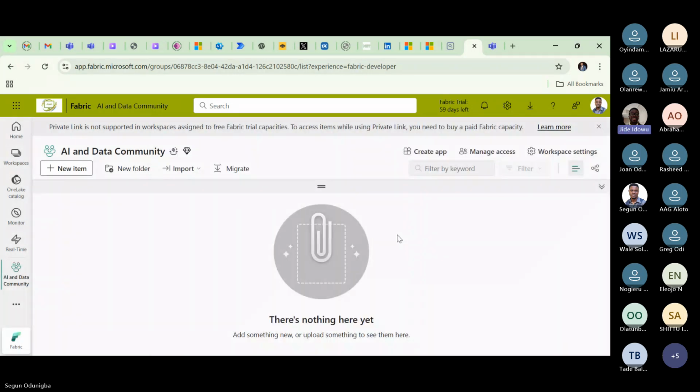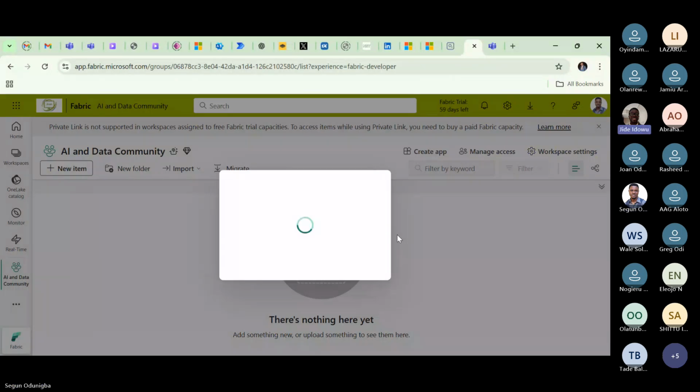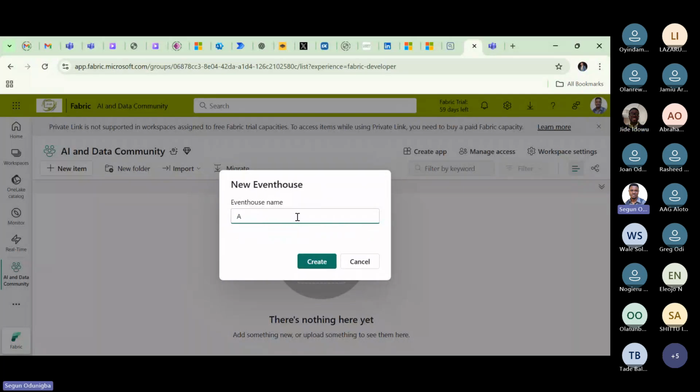Then a dialog box should show. Okay, good. So you can give it any name. Let's just say Saturday is fine. When you type, you might want to not put space. And you can also keep it simple so that it's not long. Okay, AI start is fine. Then click on create.